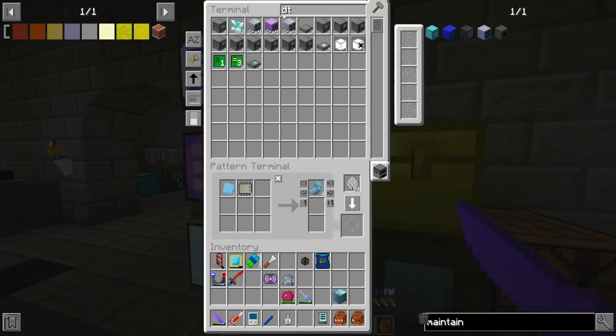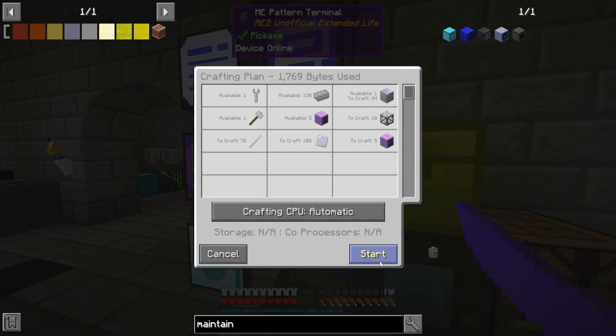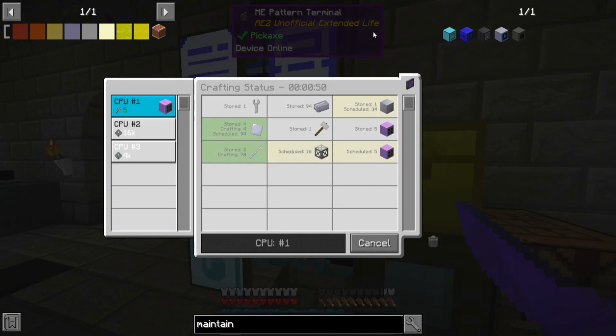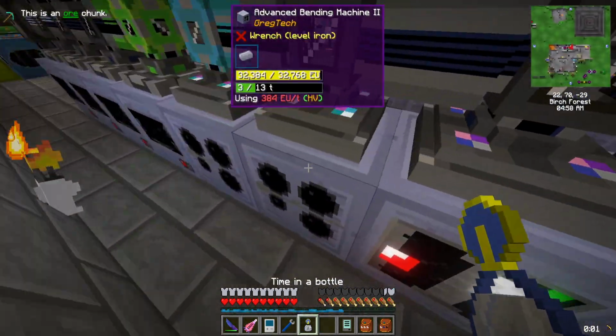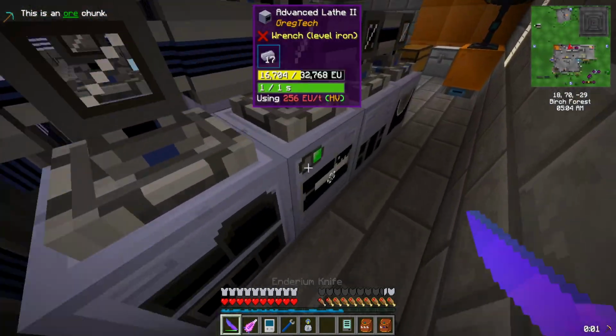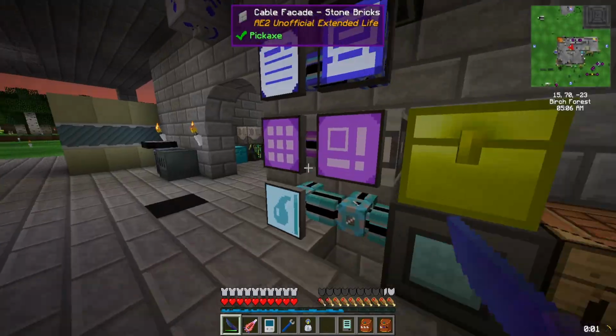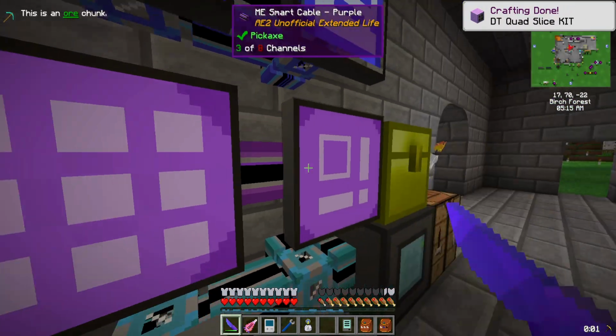And then we also needed 5 quad slices. And this one's... Wait, 5 quadruple output? Oh, that's right, I made this earlier. Okay. So really it just needs to make the clean casings and then it'll be done. This one I will go help it out over here. Okay. So that's just churning away. It'll be done in a few seconds. Excellent. Alright.